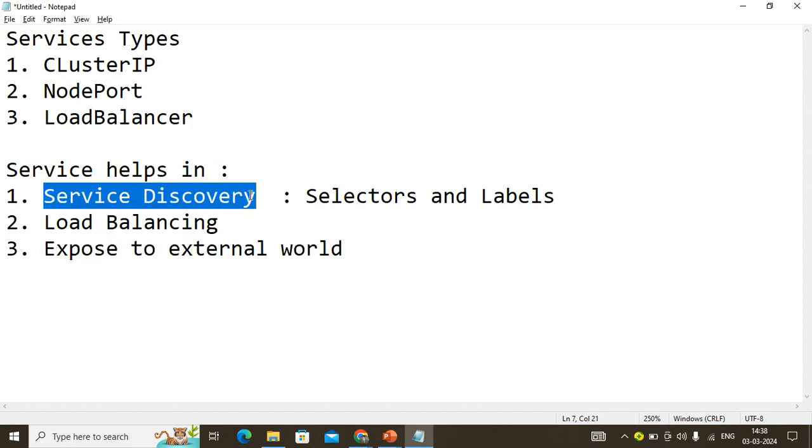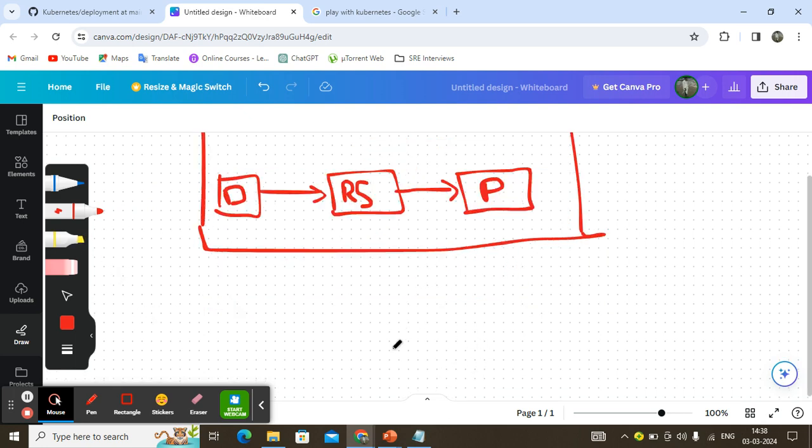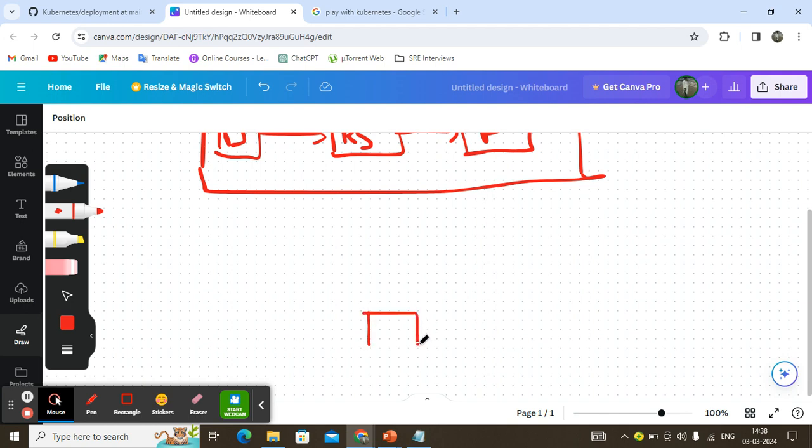What is service discovery? As we have seen earlier, the replica set will create pods, and every pod will have its own IP address. So this pod has a different IP address, and the other pod has a different IP address. If this pod went down, as per the replica set and the replica attribute in the YAML file, a new pod will be generated, which is the feature of deployment, that is auto healing. The new pod will come up in place of the destroyed pod, but it will have a different IP address. So these IP addresses are not constant, they change as pods get destroyed and new pods are created.